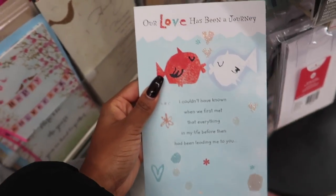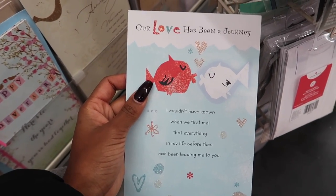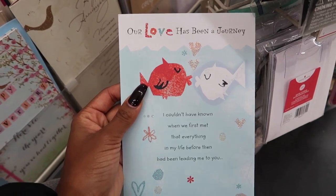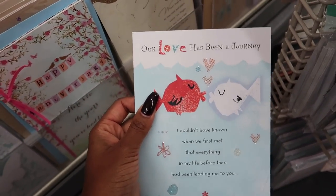So guys, I found the perfect card. It's kind of childish at the front, but I like what it says. There's nothing honestly better than that. So it's gonna be this one. And he does not watch my vlogs. I'm telling you, he doesn't. So I'm gonna read it to you guys.